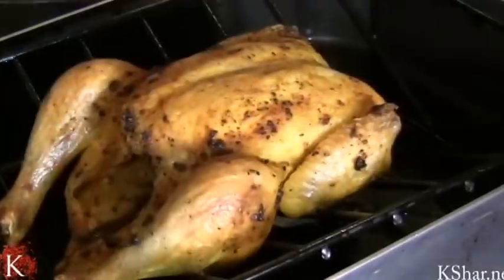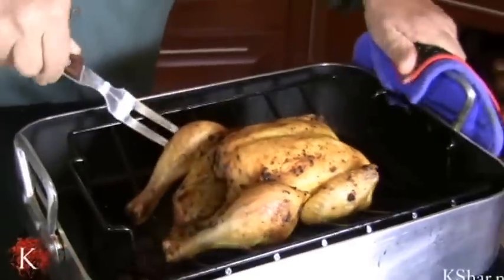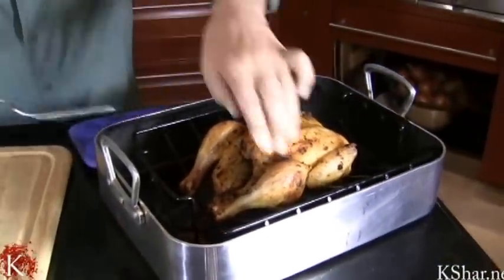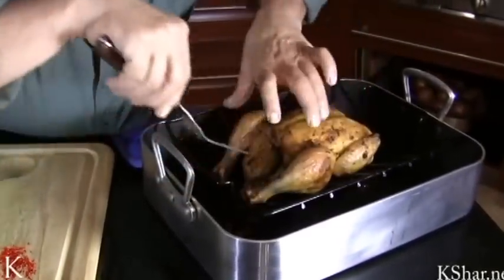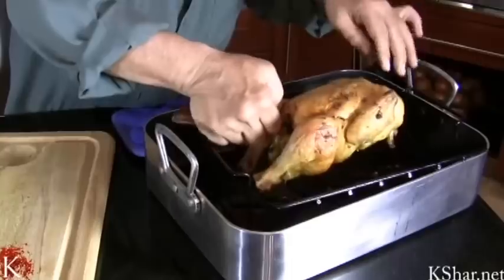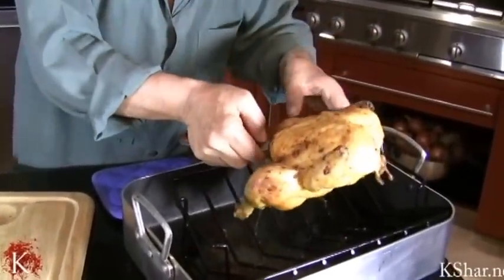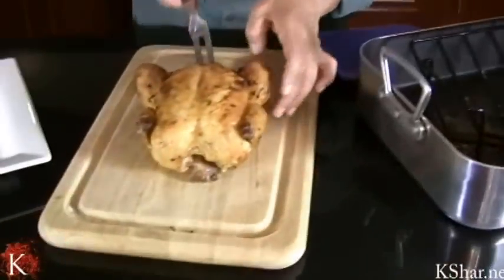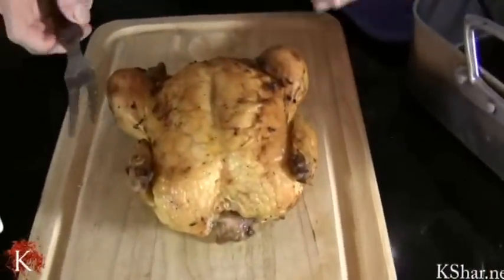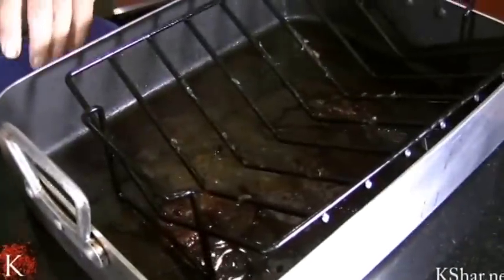Okay, we're back, and this is the chicken that I told you I'm gonna show you. I roasted the chicken, I've already put it in the oven. It's ready, look how beautiful it looks. And you see all the garlic and everything on top. And I have the juice here.